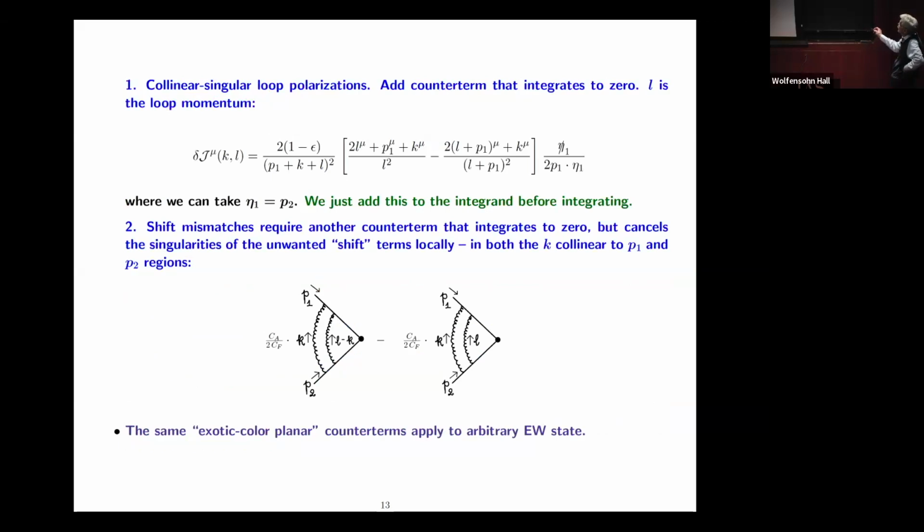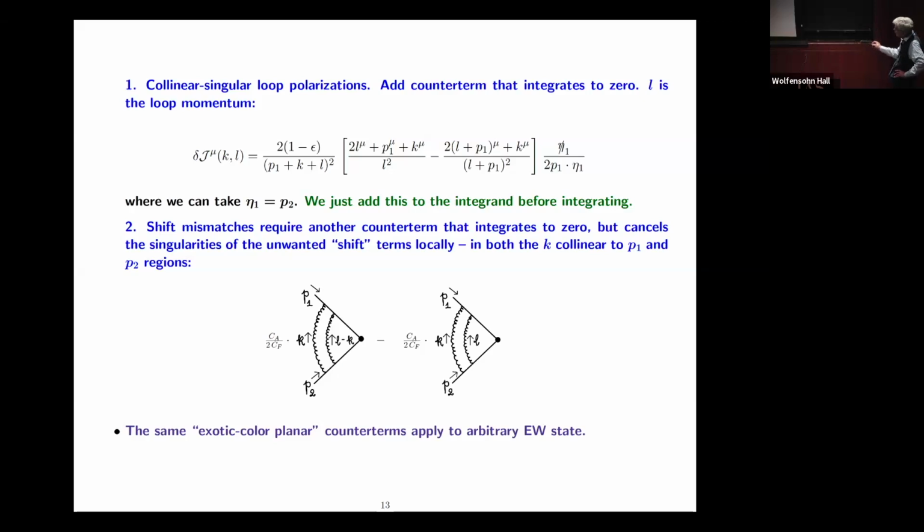For the collinear singular loop polarizations, we just look at an integrand that has an L mu in it, and then we replace it by yet another integrand. And when we do this, we simply find the loop polarizations are eliminated. This is just by symmetric integration to show that. The shift mismatches are just adding standard diagrams.